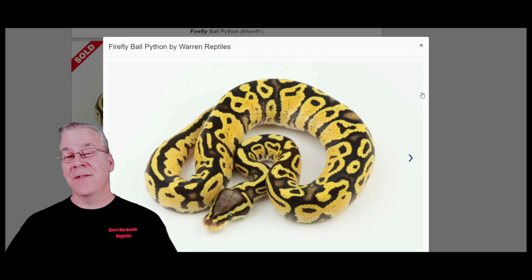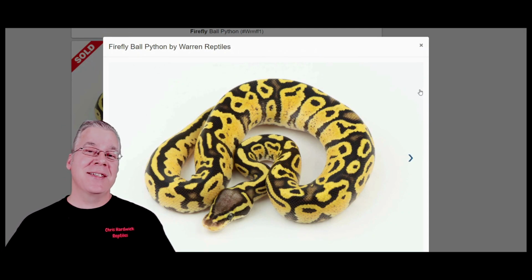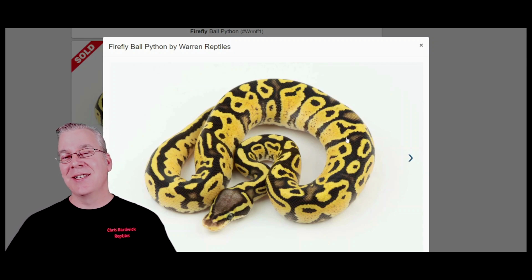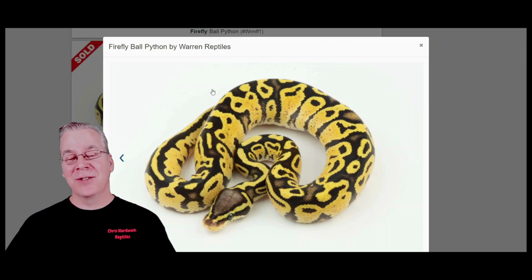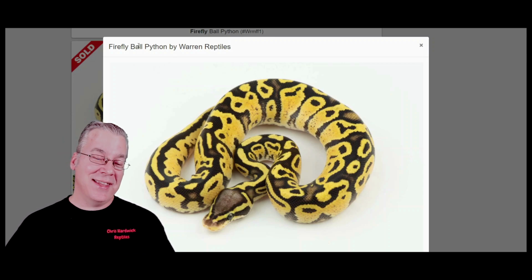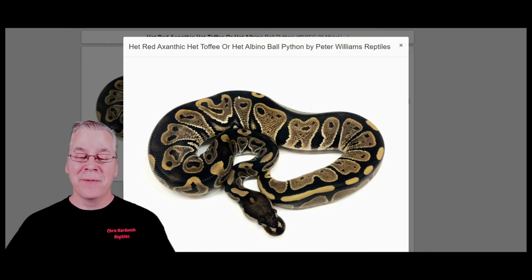So if you actually take the fire and you work it into the pastel, this is what you get. You get a firefly. Essentially what it is, it's a pastel that is really brightened and lightened from the fire gene. And I've actually seen quite a few fireflies as adults, and it seems like they really hold their brightness as adults. So just the pastels by themselves, sometimes they can brown out a little bit, but when you add fire to the mix, it can really make the pastel hold its brightness as it ages and matures. So if you actually take the firefly and you add the het red axanthic, that's how you get the lightning bug.